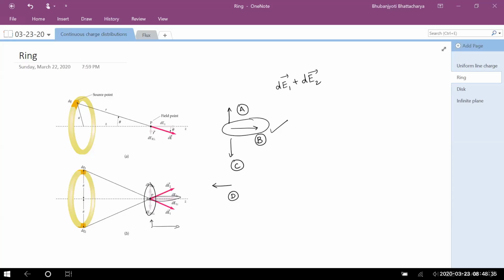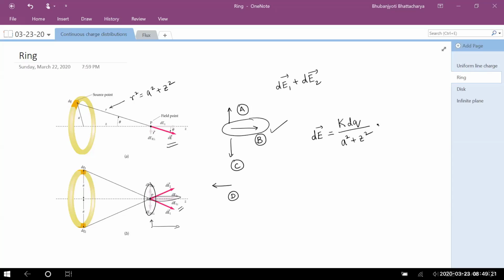So our next task would be to figure out the magnitude of dE, hence the magnitude of this net effect of adding them together, and then integrate over this entire ring. And we're going to do that. I'm just going to briefly write dE over here. The idea is to use Coulomb's law, so it's k times the charge, which is dq, divided by the distance squared. If you look at this picture, the distance r is such that r squared is equal to a squared plus z squared. So I can just write a squared plus z squared over here, right? So that's my distance squared.